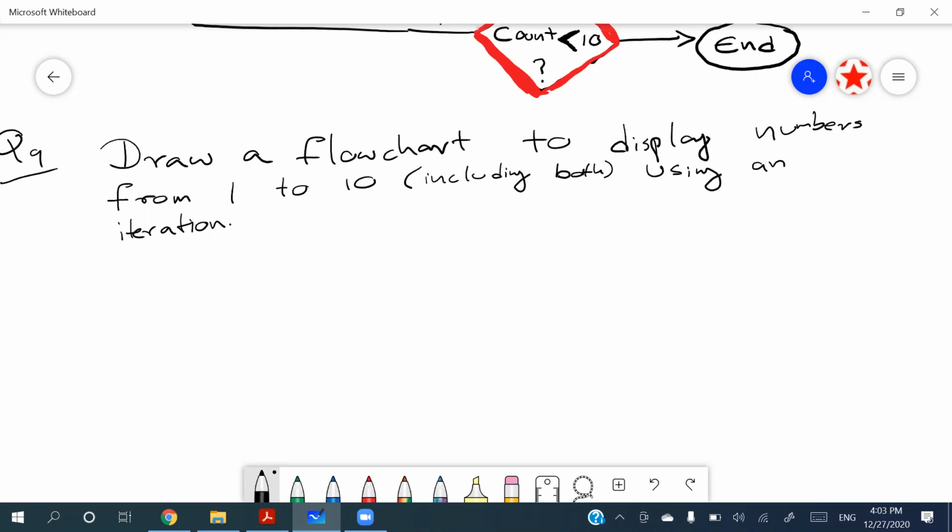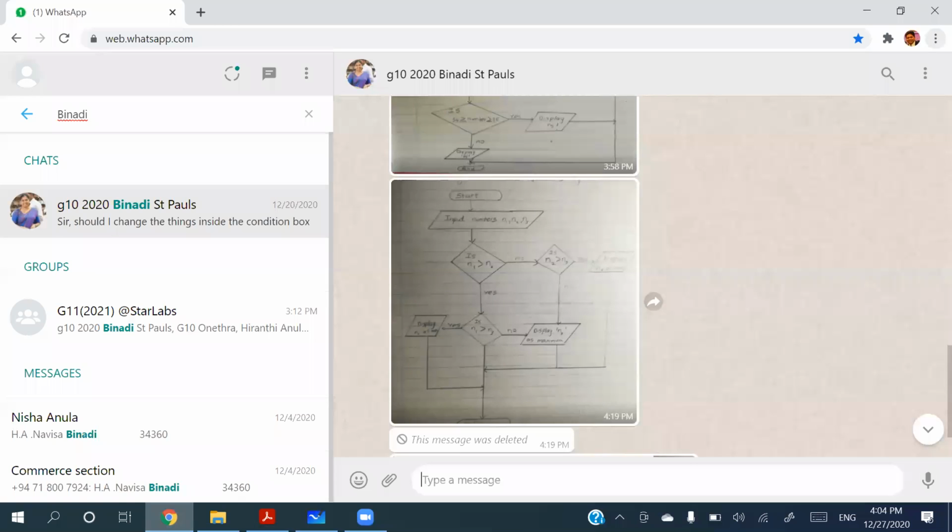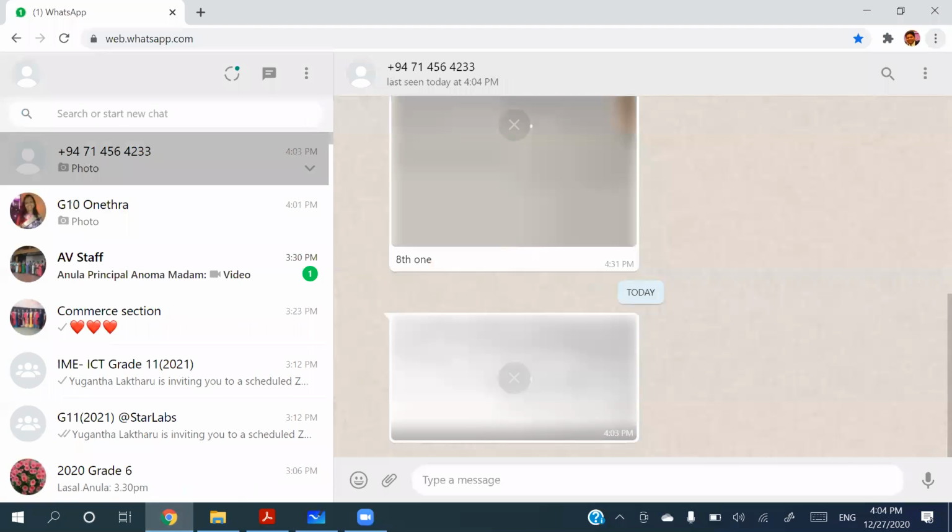Yeah, I have received another. Let me see. And this is from Dulagi. Right, let me see Dulagi. Yes, okay. And again, right. I'm getting the values, I'm getting the flow charts over here, right?